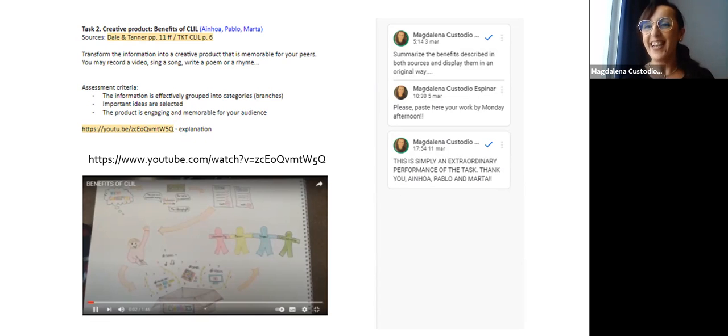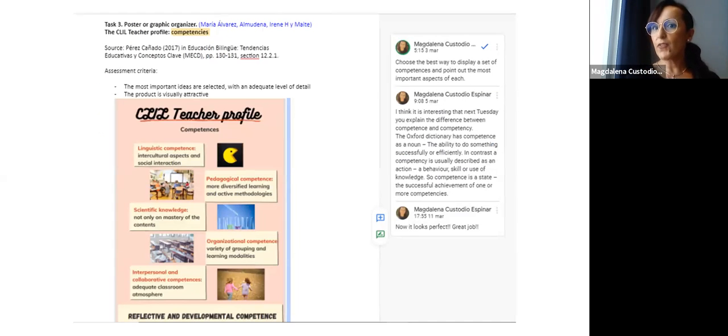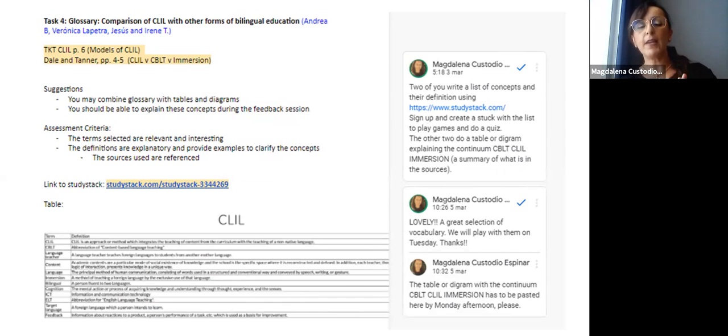We haven't got time now, but you can see this is an explanation of the benefits of CLIL, right? They have read about the benefits of CLIL and they have created a Draw My Life explaining these benefits of CLIL. That was simply amazing and very, very complete. Or creating a poster with an infographic, right? And then explaining, right? So using the sources, Perez Cañado and other documents that they are supposed to know, they read in groups, they share different roles during this reading, they create this final product and then, well, I'm going to explain this one too.